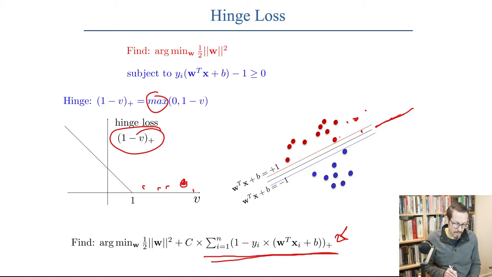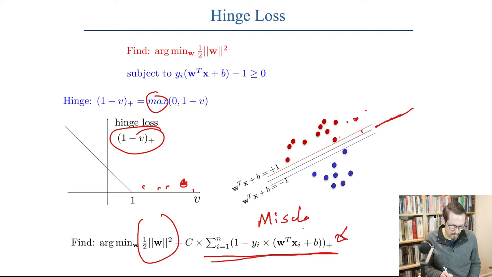And again, this term over here, we're going to try to squish the weights down. And by squishing the weights down, we're going to bring the margin out. And this term here, we're going to care about misclassification, and we're also going to care about dots that are inside the margin, not yet on the wrong side of the decision boundary. So this is a misclassification term, and it also has a component where if you're within the margin, I should just write it this way. Oh, it's behind my head.